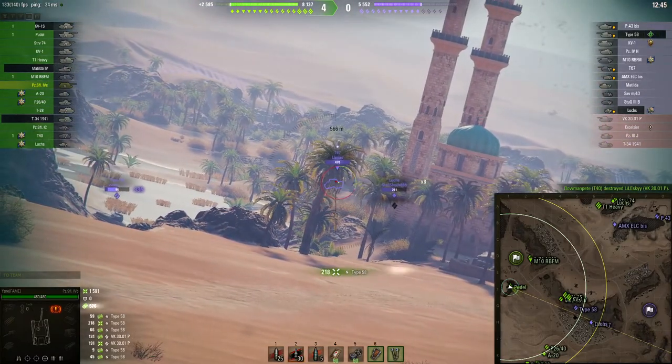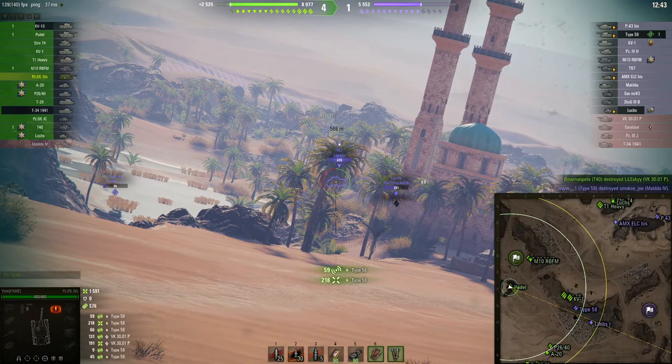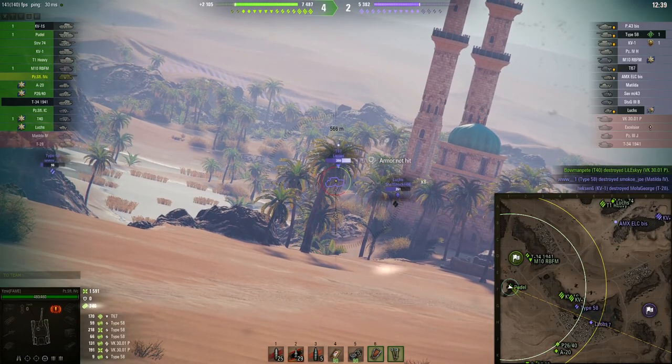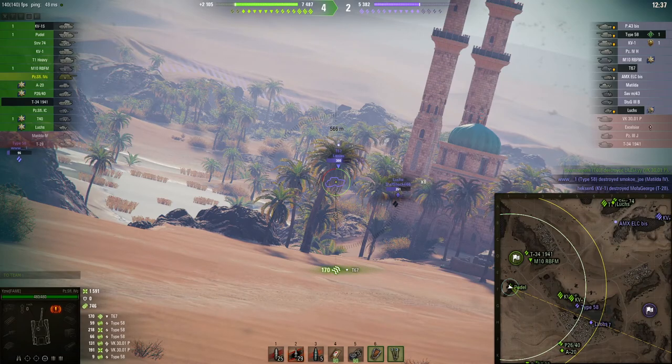You would have to choose always. You have to choose and stick with it. You can't switch targets like I'm doing here all the time. I'm going for the Type 67 now.